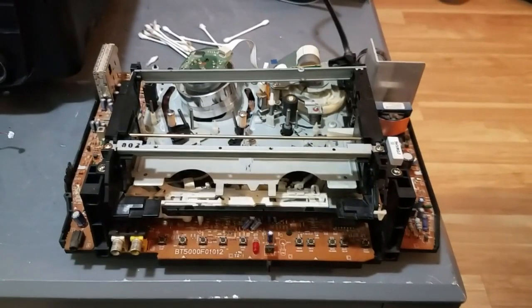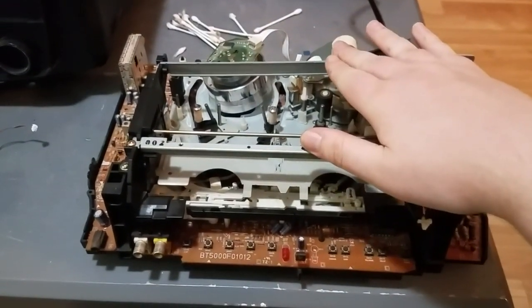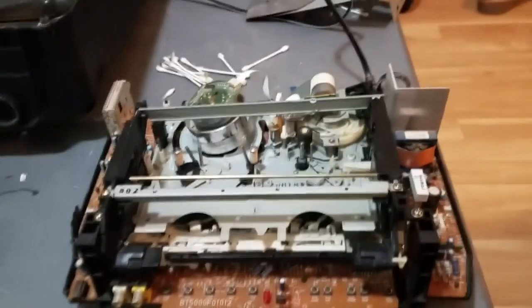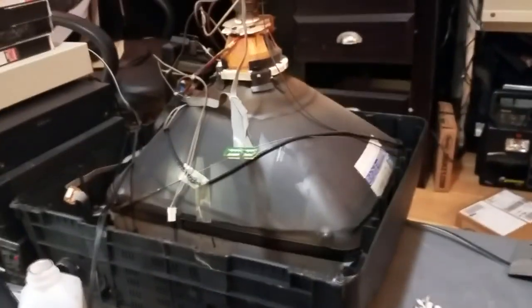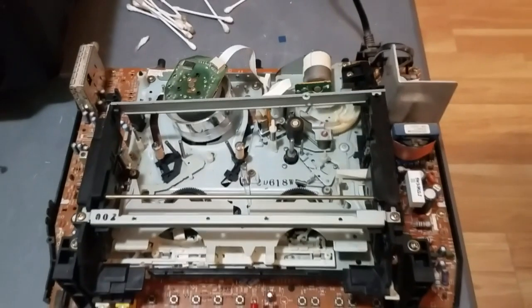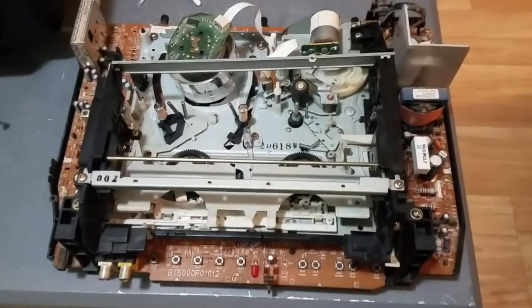Well, it's a couple of days later, and I have made great strides. In fact, I think I'm safe to say this VCR is now perfect working. As you can see, obviously, I took it out of the set again. And I've actually got it plugged in and powered on right now, as it turns out. You can power this on without any of the CRT stuff plugged into it. I figured you could, but I really wasn't sure. I was afraid I might hurt something if I did, but no, it's working just fine. So, what did I do?